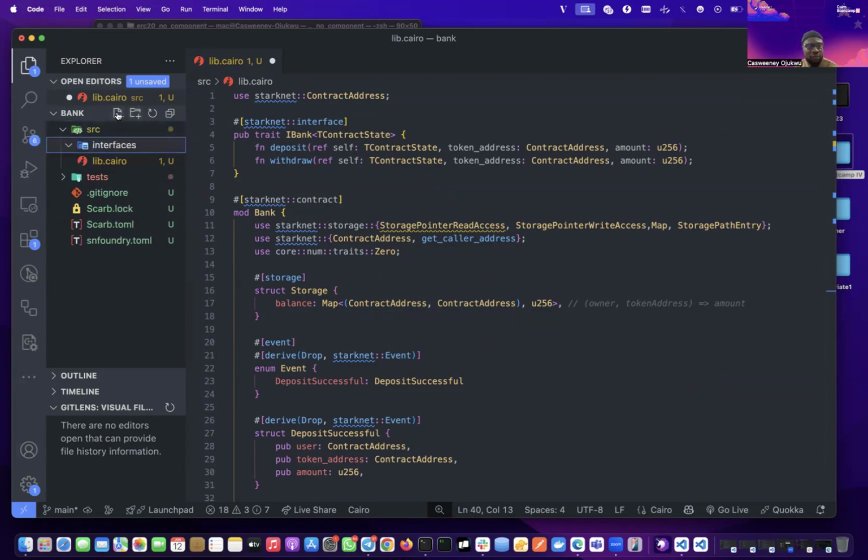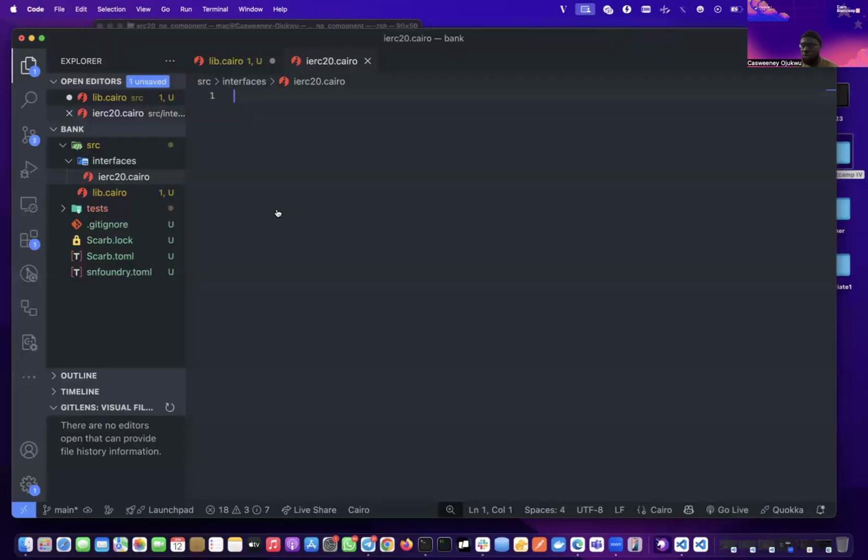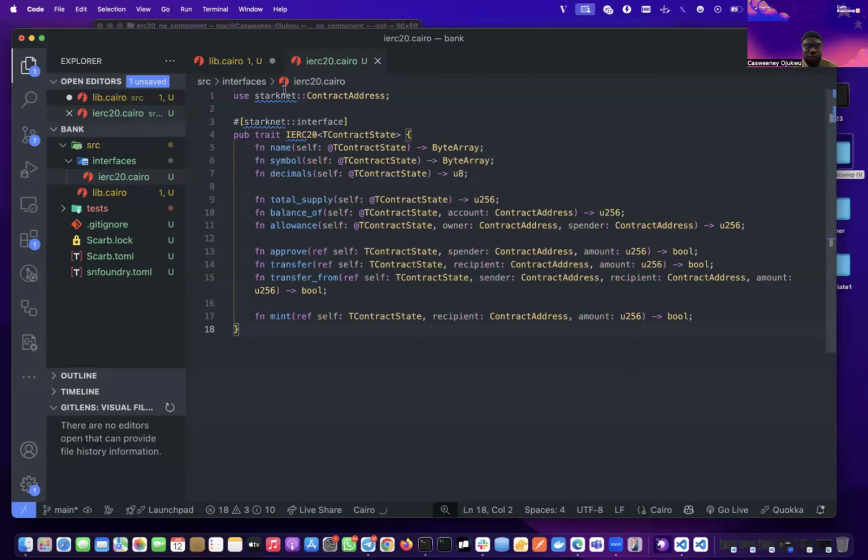Inside this interfaces folder, I'm going to add a file. This contract is beginning to look big; I thought it was just going to be a small contract. IERC20.cairo, right? I'm just going to copy the IERC20 interface and paste it in there.